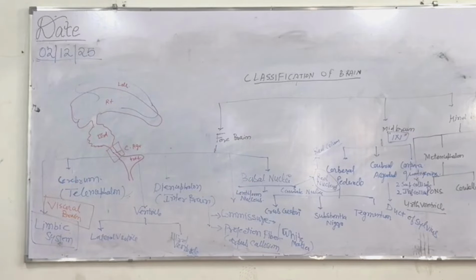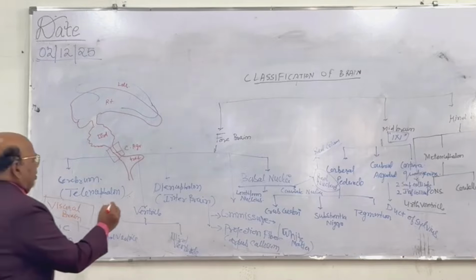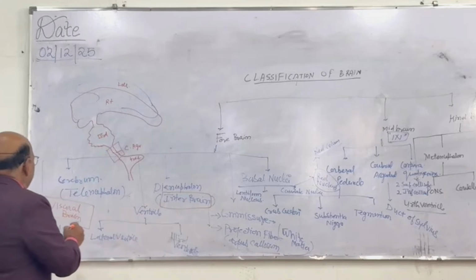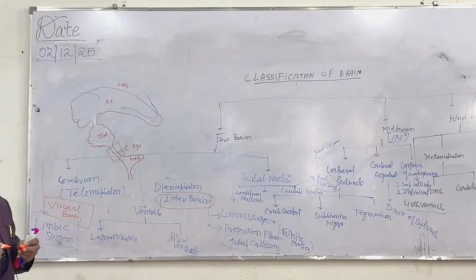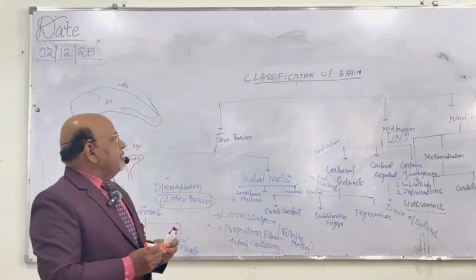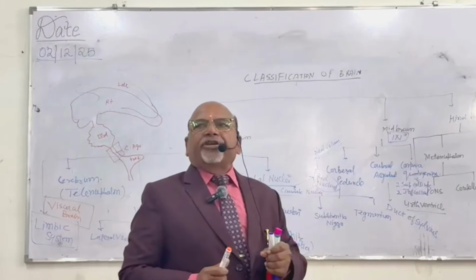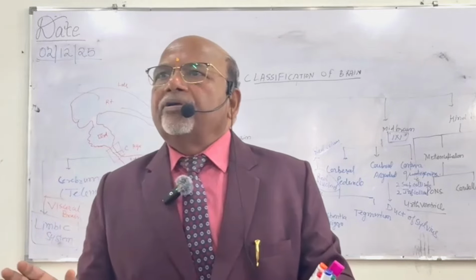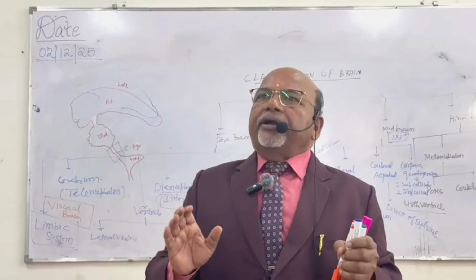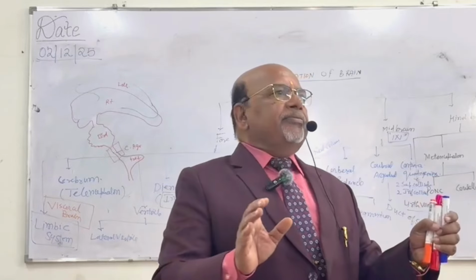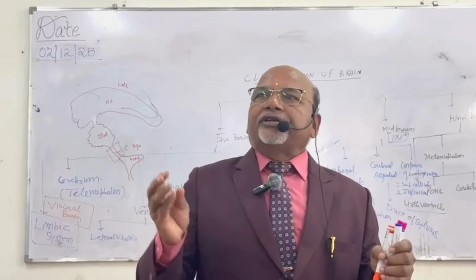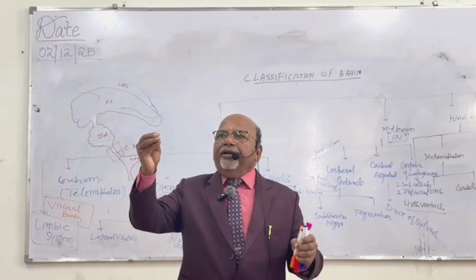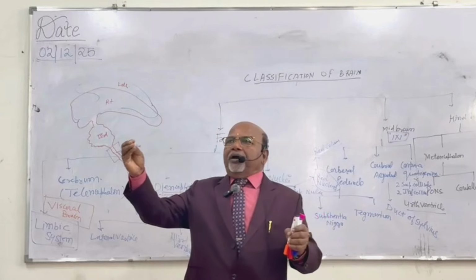How many brains have you found? Interbrain. Just see, this one is the interbrain, right? This one is the visceral brain. These are the things. This is the classification of the brain. You can identify it and give the classification. Tell me, the brain is divided into how many parts?